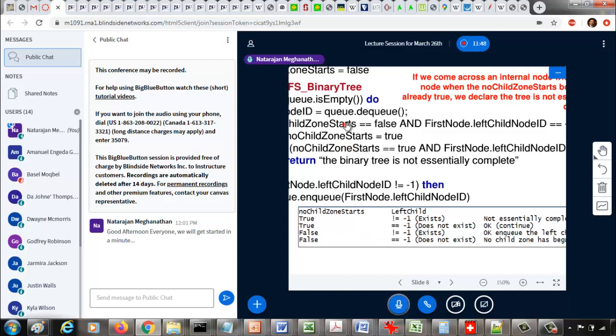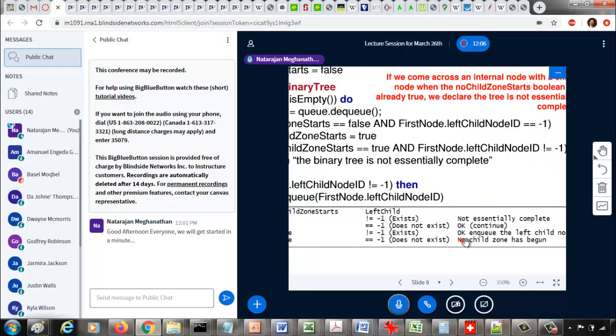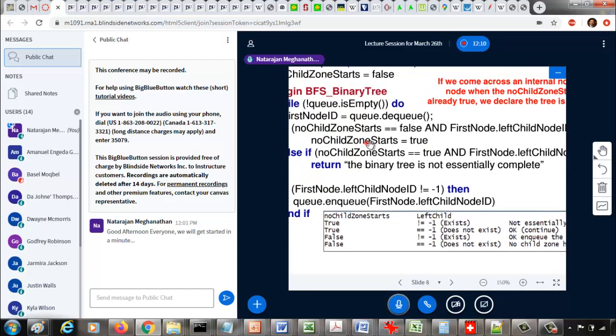What we just looked at is noChildZoneStarts is false and left child ID is -1. So that is this condition. No child zone is false until then, and the left child ID is -1. That means just now the no child zone has begun, so that's why we set it to be true. That's the first combination of the conditions.